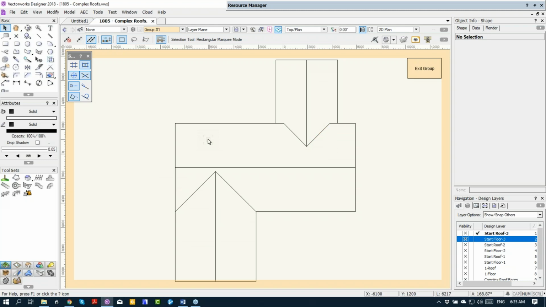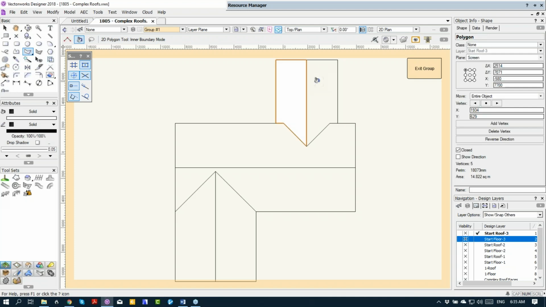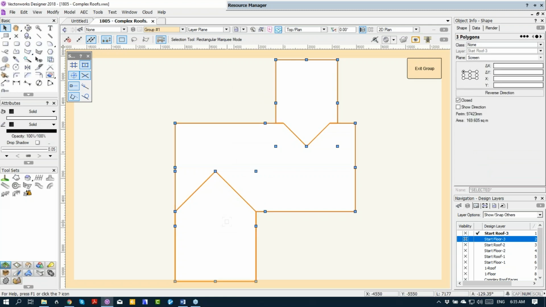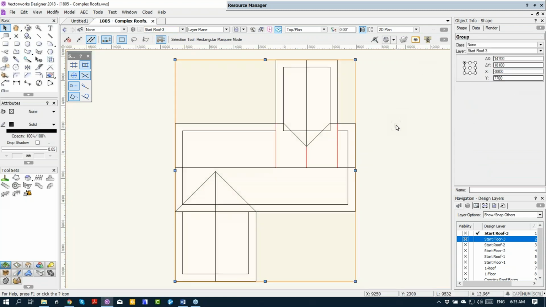So all I need to do now is use my trick with removing polygons from my roofs, but I need to have something that gives me the right shape. I'm going to use my polygon tool with the paint pot mode. So I'm going to click on that roof face. It's not actually a roof face. And then hold the shift key down to click on that one. Click on this roof area, shift key, that one. Click there, shift, click there. I need those, so I'm going to cut those and exit my group.